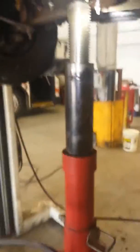So basically, I took the motor mount out and supported it with this big long triangle jack. Basically raised the motor up enough so the bolts in the side of the head would clear the side of the frame, so I can get a swivel and socket in there.